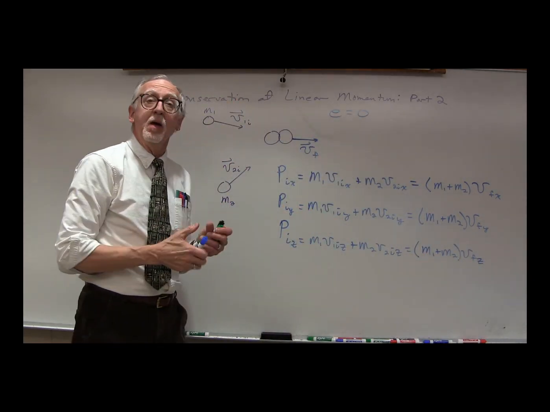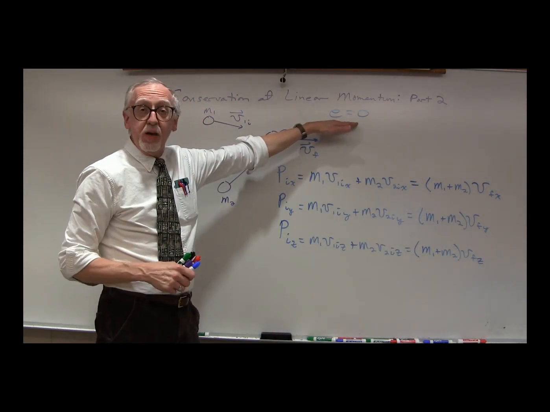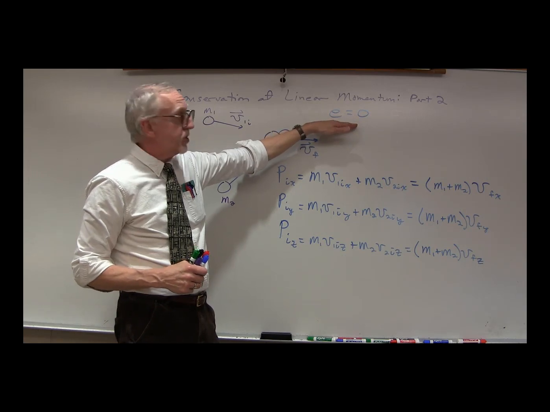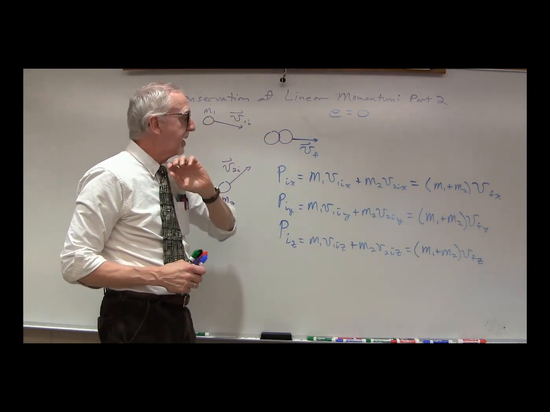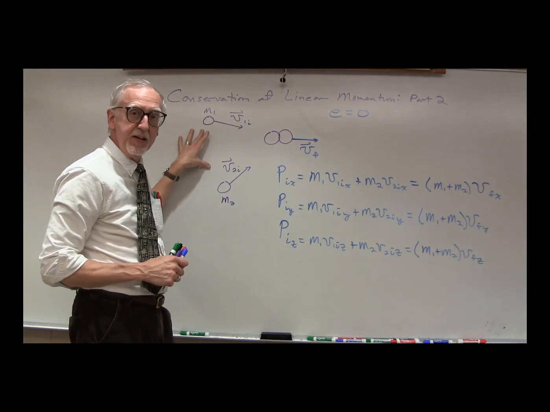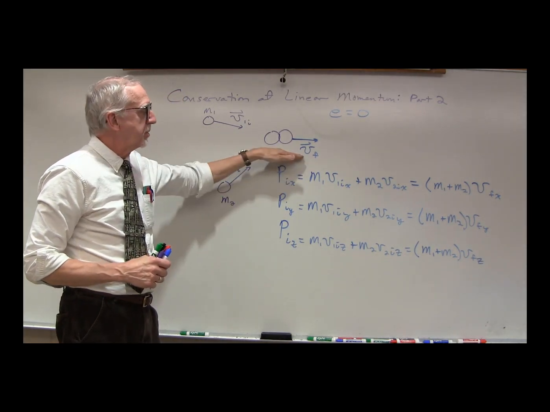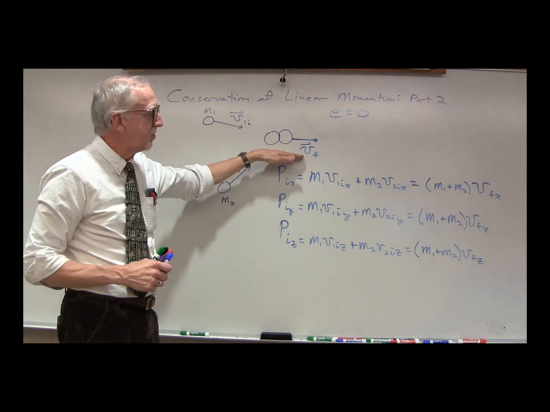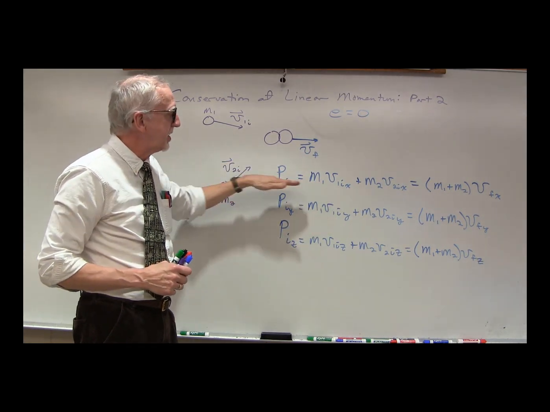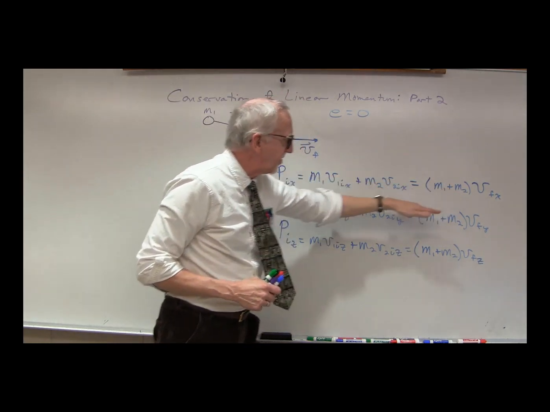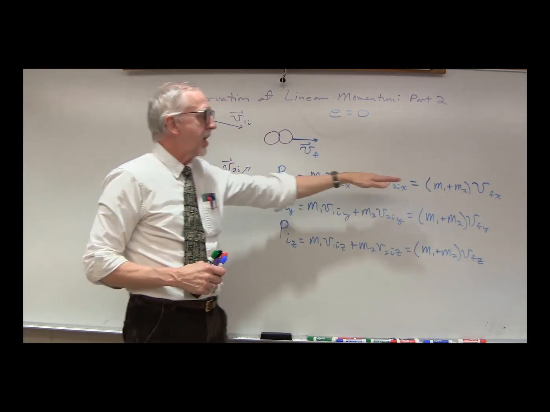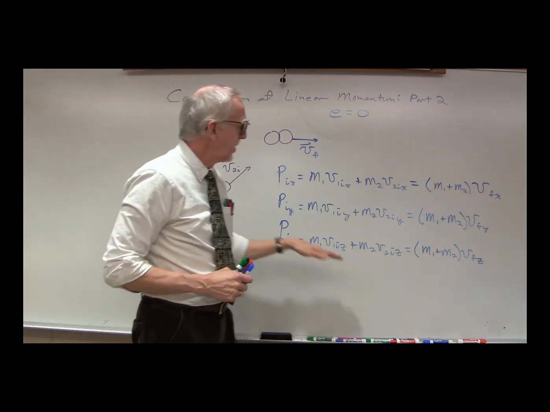So, knowing that we have a maximally inelastic collision, actually that really helps us solve the problem very, very easily. As long as we know the complete initial conditions, we will be able to calculate what the final velocity is very, very easily. All we need to do is take the initial components in the x direction and then divide by the total mass, and that will give us the final x component.